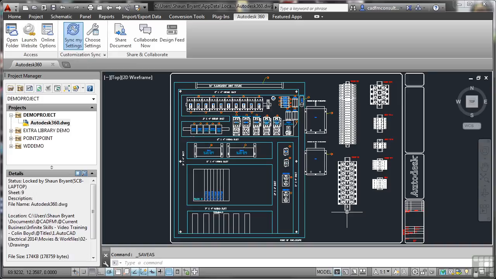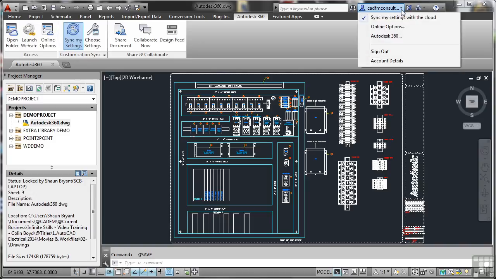Now, if I want to save that locally, you'll notice I just go up to Save on the Quick Access toolbar, and that will save it. So I can save it locally on my computer or on my server, or I can save it to the cloud by just going to that Autodesk 360 option. For you to save to the cloud, though, as I stated earlier, you need to be logged in here in AutoCAD Electrical.